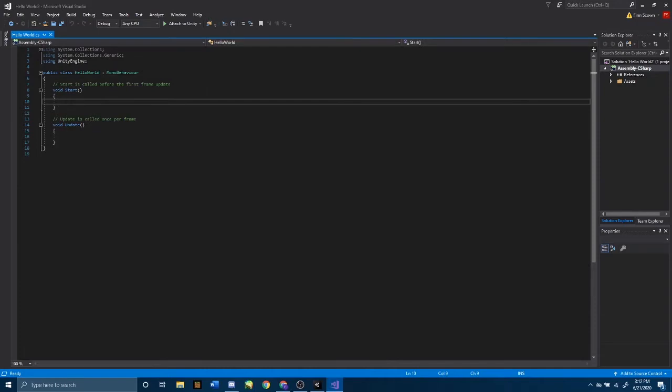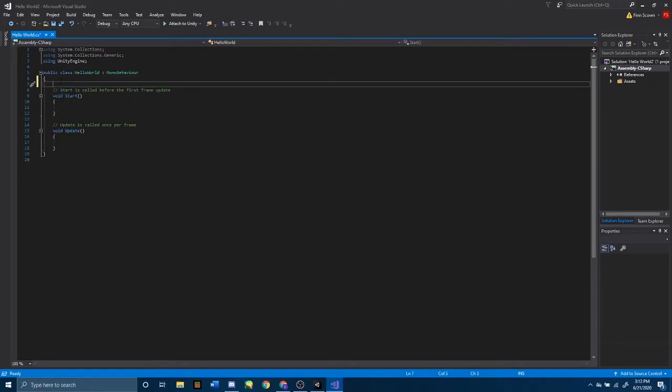Inside of the public class, we have the start function, and it comes with comments that tell us what it is. A comment is something that is written for the programmer. These two forward slashes indicate a comment. Let me show you. I will click here, press enter to go on to a new line.